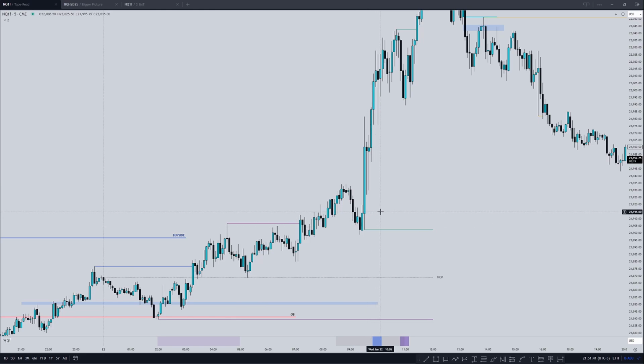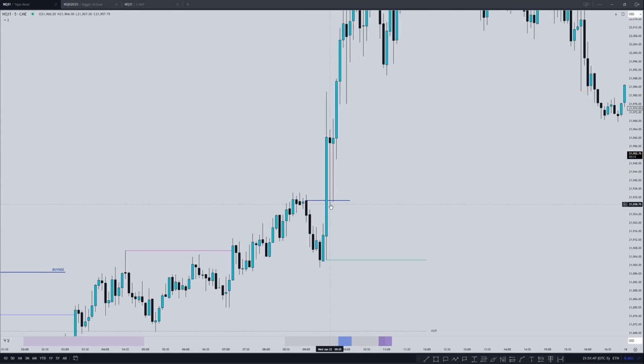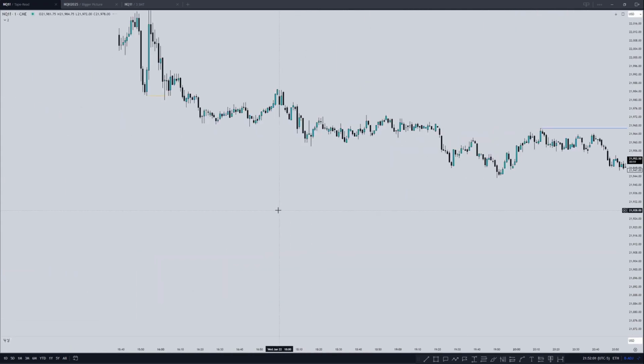And then the entry, right? You've got maybe at best this SysD retap at 9:35. I would have liked if we traded into the fair value gap there, the BISI. So that would be one. And it's easy to say that with hindsight, or even maybe this SysD, but I like this one a bit better. But then look at the 1-minute chart.